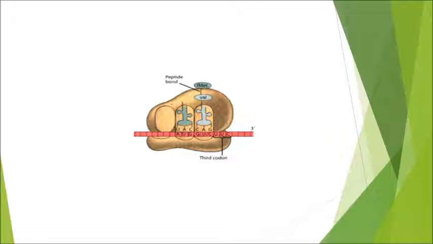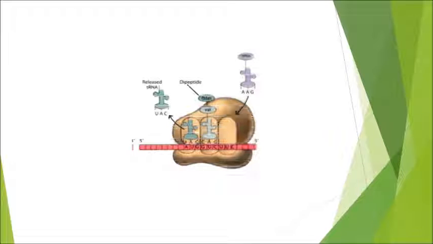When the right aminoacyl tRNA enters the A site, a peptide bond is made between the 2 now adjacent amino acids. As the peptide bond is formed, the tRNA in the P site releases the amino acid onto the tRNA in the A site and becomes empty. At the same time, the ribosome moves 1 triplet forward on the mRNA. As a result, the empty tRNA is now in the E site and the peptidyl tRNA is in the P site. The A site is now unoccupied and ready to accept a new tRNA. The cycle is repeated for each codon on the mRNA.